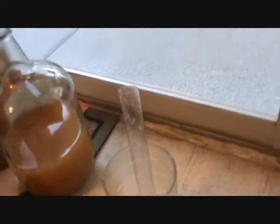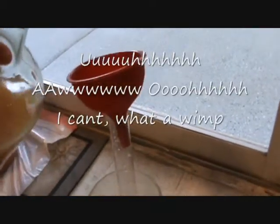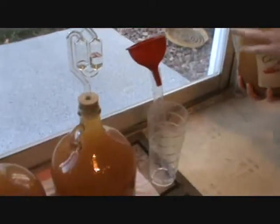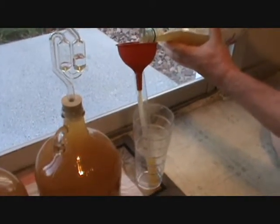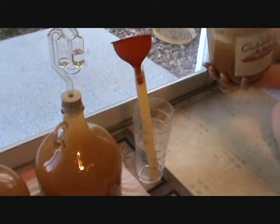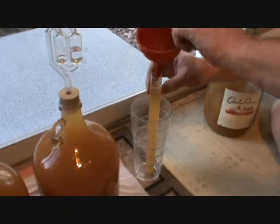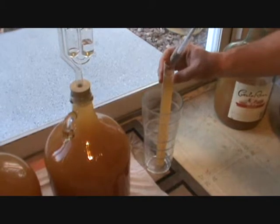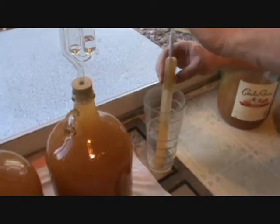Next, we want to get the specific gravity of the must, of the grape juice. So we're going to pour some grape juice from this jug into this little beaker here, and I'm going to try to do it holding the camera with one hand, and I'm going to try. I can't. Alright, we are going to now put in the hydrometer in there. Everyone needs a hydrometer, and we'll find out what the specific gravity is for this liquid.